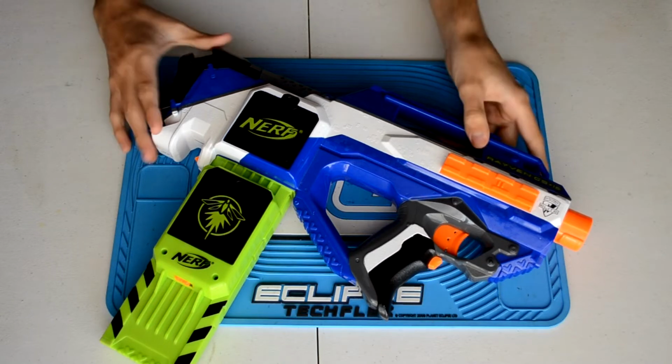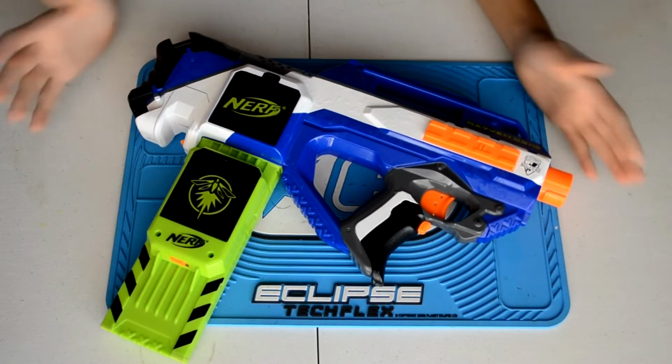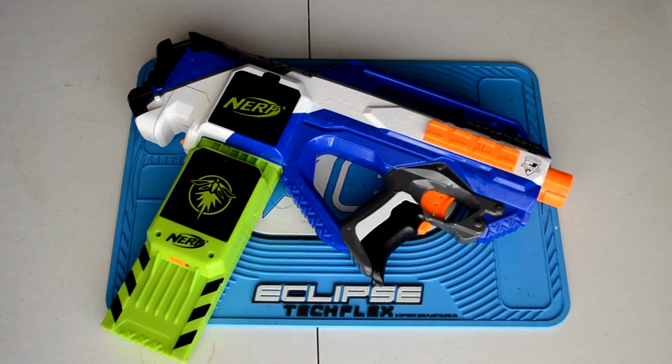My personal opinion on the stock Rayven, just as you buy it from the package: I love it. It's $35 retail, and I can now say that for sure, because not only is my local Toys R Us selling them for that, but my local Walmart and Target are also selling them for, I believe, $34.95 or something like that. So that is the retail.